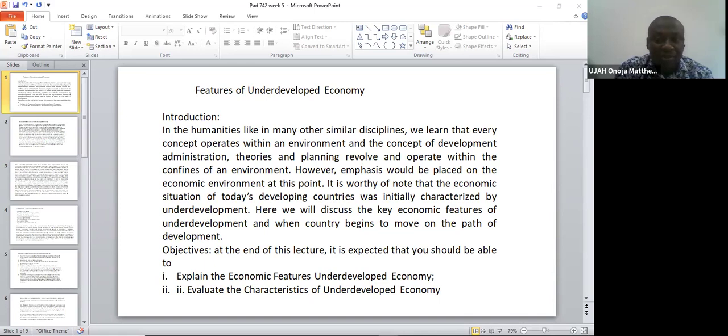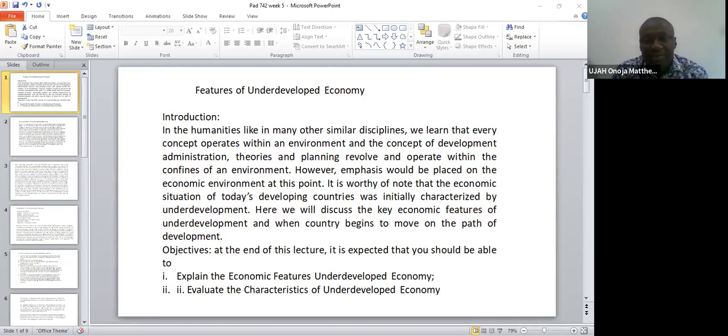So in our today's lecture, that reflects discussions on underdevelopment, and you align that with what this course is meant to achieve, you would find that its relevance cannot be overstated, owing to the fact that the whole idea is how to attain development. It means there is a problem of development in this part of the world. And that is why this course has been found within the ambit of academic discussion and even in terms of policies and programs of government. And the whole concept of it is premised on how best to attain development, how best to transform the lots of the society from an underdeveloped status to that of a developed one.